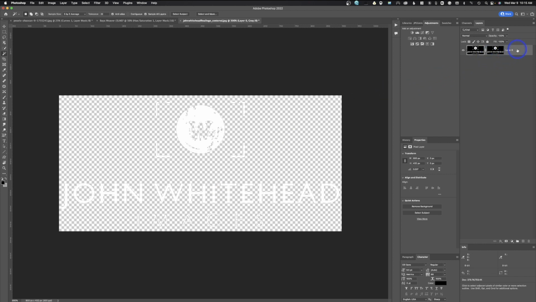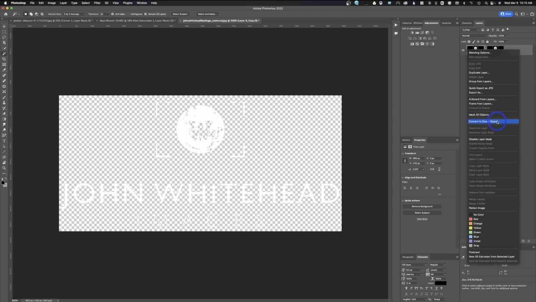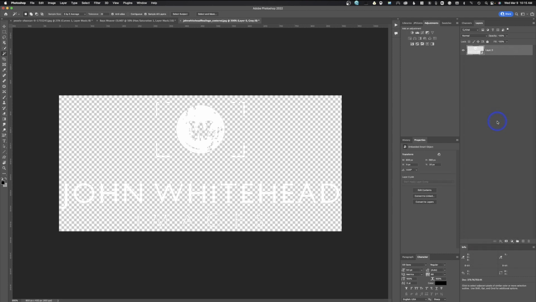However, I'm going to do one more step, and I think this step is helpful whether you want it flat or not. I'm going to right click out here in the gray, and I'm going to change this to a smart object. And in this case, we're going to be able to import this image as a smart object, and it's going to let us change some stuff, which is going to be helpful with the process.